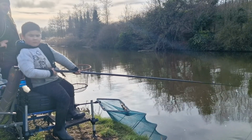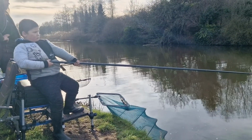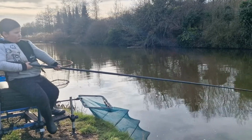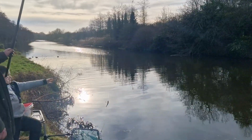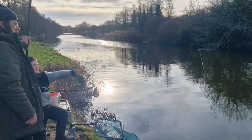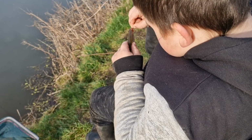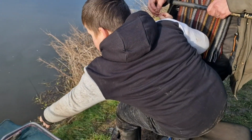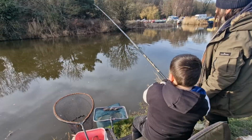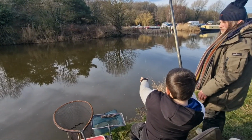So we're into the last bit of the session now, and Joshy's just having another go on the pole. He's doing really well. Me and Gary are just trying to teach him to let the float go through with the pace of the river. And he's had one or two fish. And there he is into another one. He'll be on the Ribble before we know it, the way he's bagging up. Well done, well done. Well done, matey. There we go. Another one for the Joshy machine.